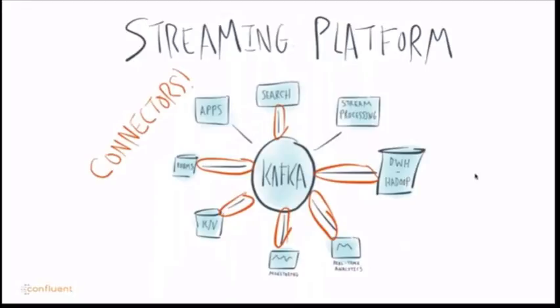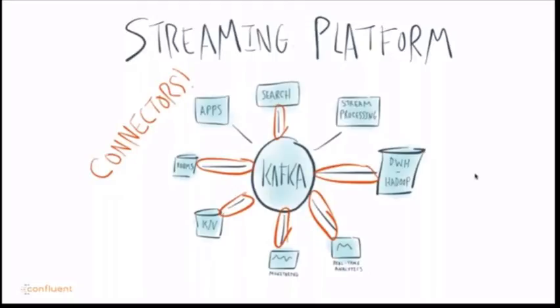So apps that are going to intentionally read or write from Kafka. But a lot of things that you have are apps that are either already built or data systems. And these apps and data systems maybe have APIs already. And those APIs are passive, right? So maybe the app has a read API or a write API. Maybe a database has a read API or a write API. It doesn't work with Kafka. It doesn't know about Kafka, right? If you have a relational database, most likely that relational database is not writing to Kafka. It just has an API for doing updates and selects. And so how can you integrate something like that that's passive with Kafka?